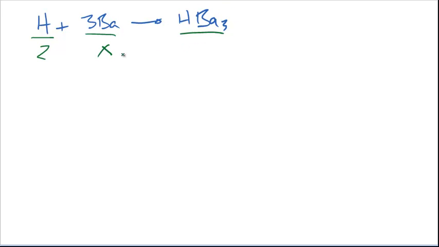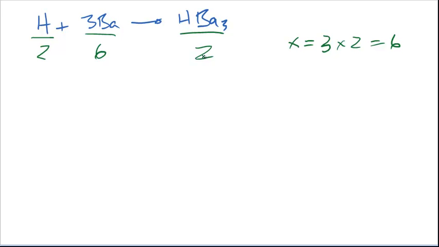And I think you can see, from the stoichiometry, from the ratio of hamburger to bacon, it's pretty obvious, right? X is going to be 3 times 2 or 6. So if you need 3 strips of bacon for every 1 hamburger patty, and you have 2 hamburger patties, then it's pretty straightforward. You're going to need 6 strips of bacon, and that will allow you to make how many bacon burgers? That's right, 2 complete bacon burgers.